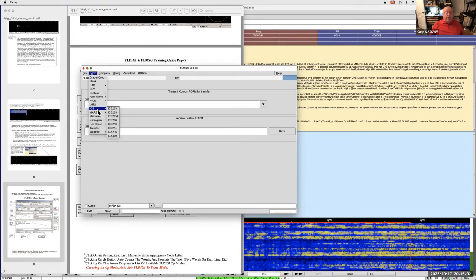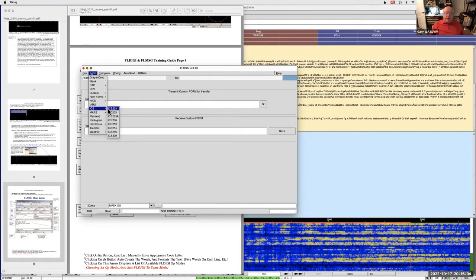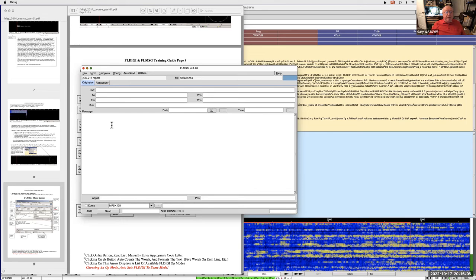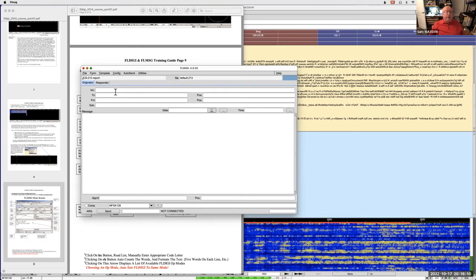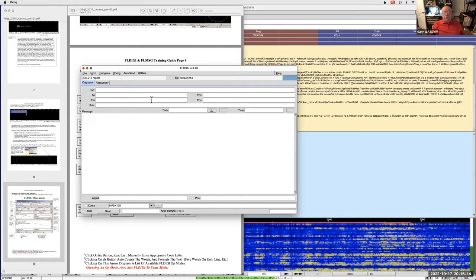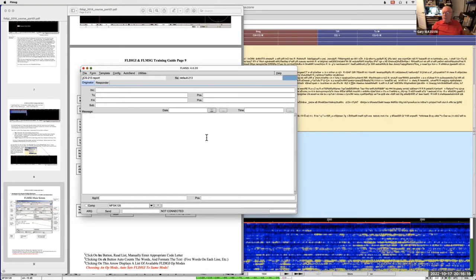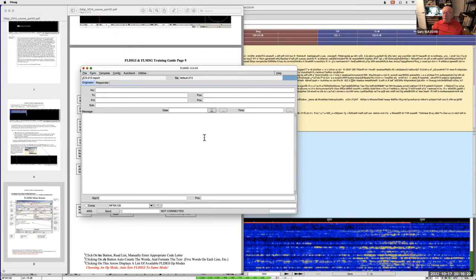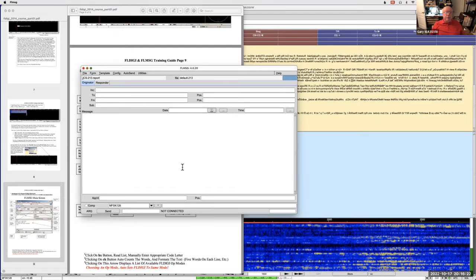All right, anyway, this is where you would get your forms if you had them. Some of them are there. The ICS forms are there. One of the most popular is the ICS 213. Click on that, and you've got Incident Command System, and Carl's gone over that several times on the Sunday night nets.